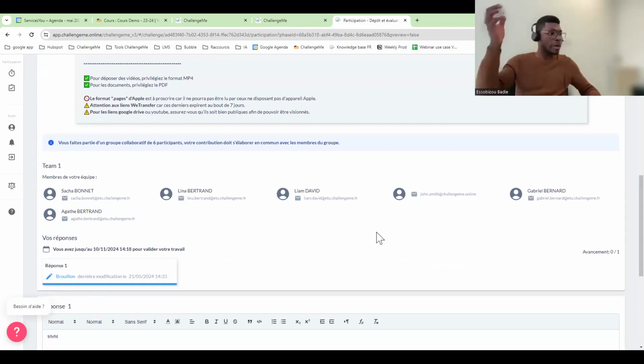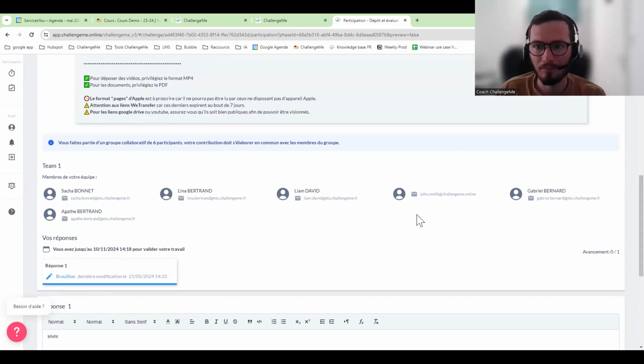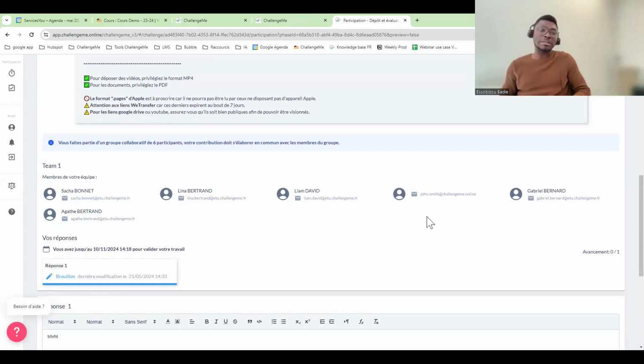Okay, all right, thank you for that. The second question that I had is about the data. Can we export the data to the LMS itself, the grading? Let's say we're using Moodle. Yes.